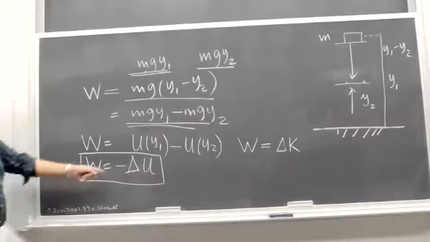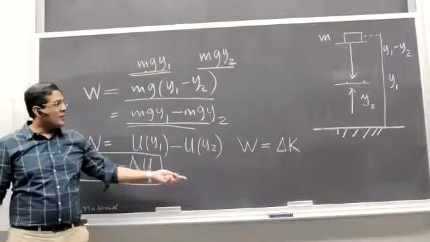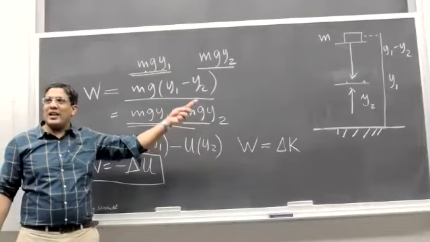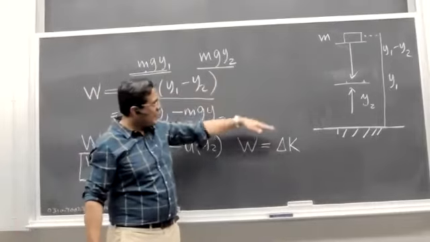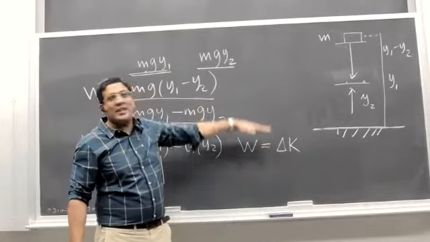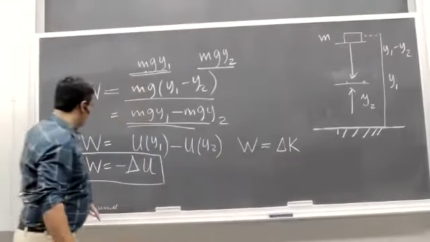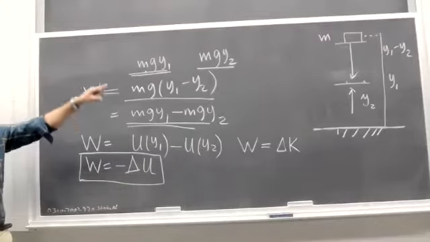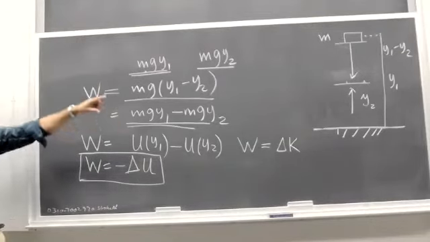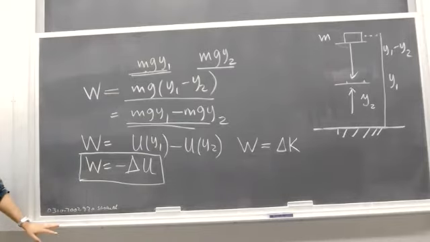Okay. And this negative sign comes from the fact that if kinetic energy increases, in this particular case, the work done is equal to the positive change in the kinetic energy. Okay. And work done by moving the object along the same line, between the same 2 points, is equal to the negative change in the potential energy. Okay.